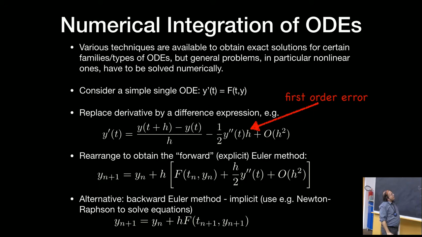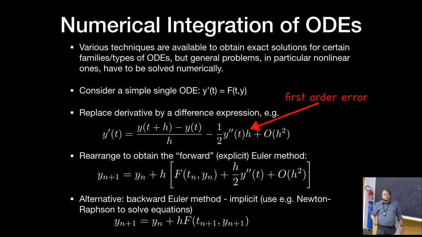of my approximation. Now I can rearrange this, and I can say y_{n+1} is y_n plus h times this thing here, where the f is given. I know how to compute this. And this is just my error term. This is what I use for my error estimate. This is an explicit formula. I say explicitly y_{n+1} is y_n plus this which I compute.